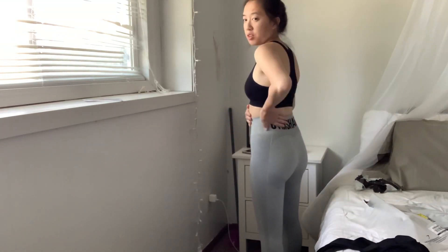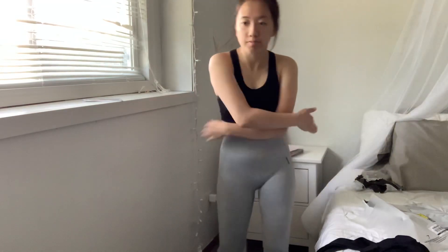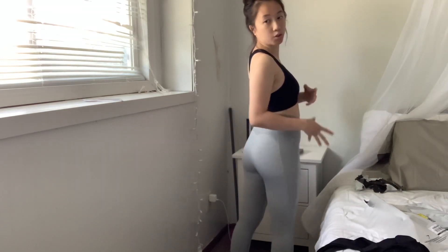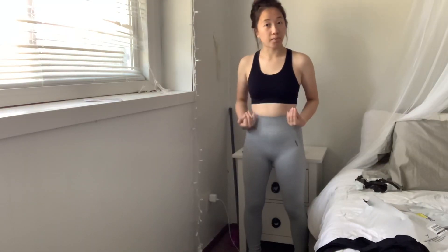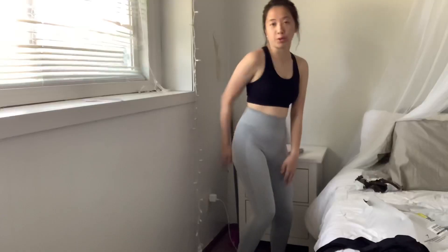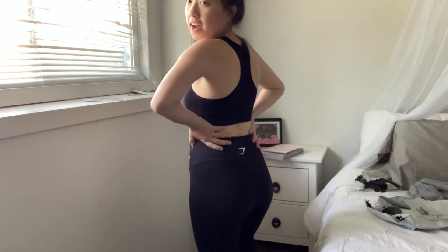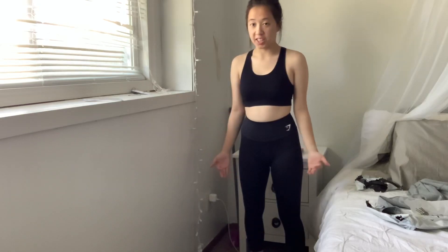They're okay. They make my butt look a little long, maybe because I don't have much yet. From the front they look okay — they suck it in nicely. But from the back I literally have no butt, so they don't give it much love. Maybe if I got a different style I'd like it more. My body is a work in progress — it's not like the fit people who try on Gymshark stuff. I think I like this one a little better than the black one to be honest.